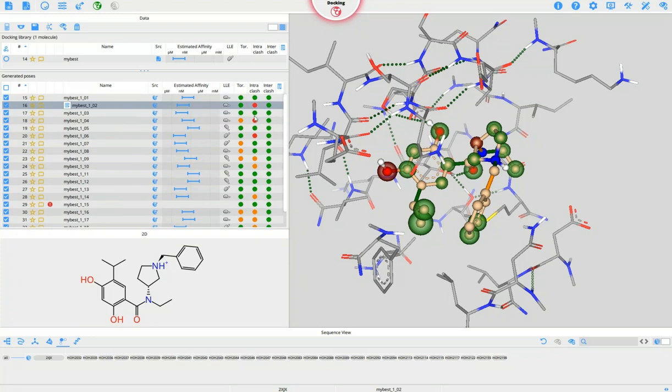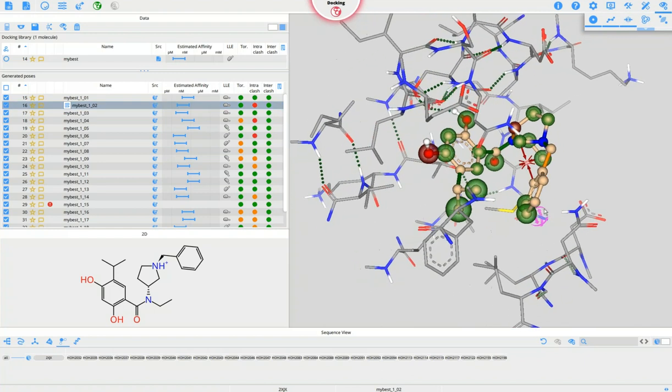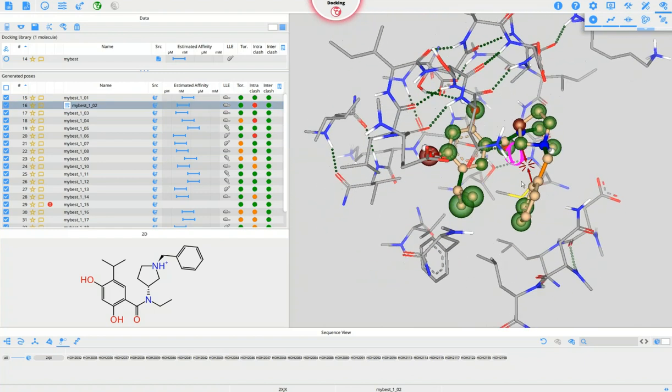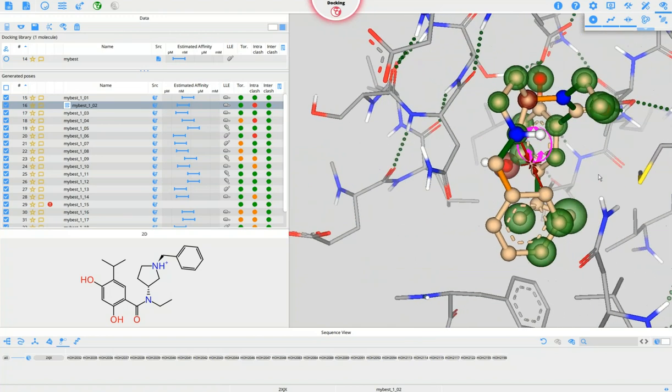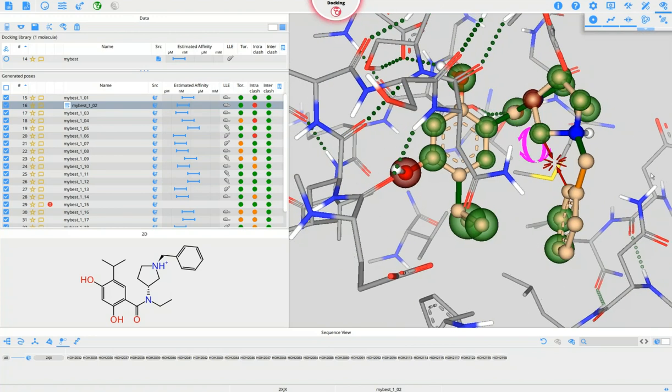Luckily no red torsions, but we see here we have some intramolecular clashes, and to visualize them, I go back to the visualization button here on the top right and start the clashes as well. And so we see here those atoms come pretty close to each other, so they have a red arrow between them. Red means the van der Waals radii of those two atoms start overlapping by more than 90%.